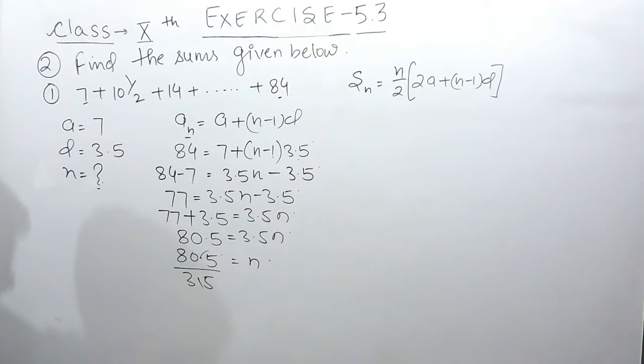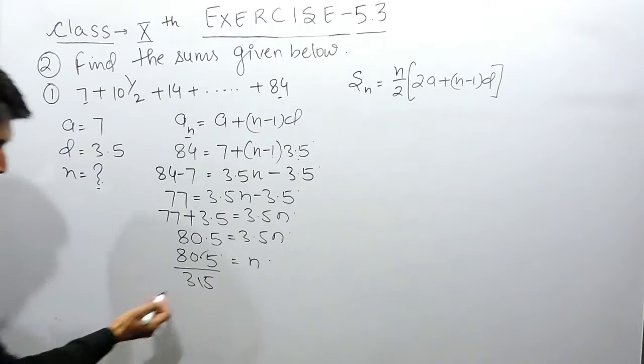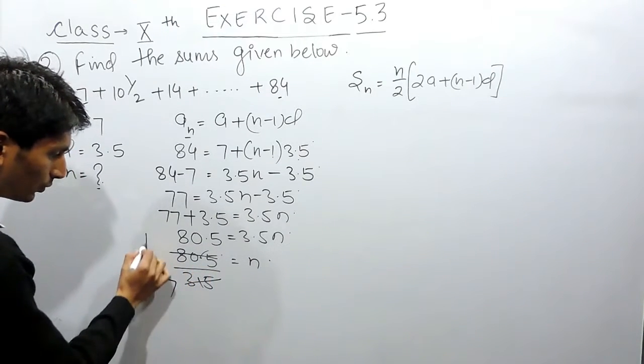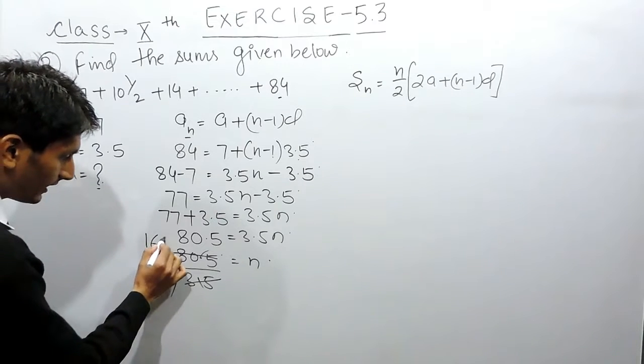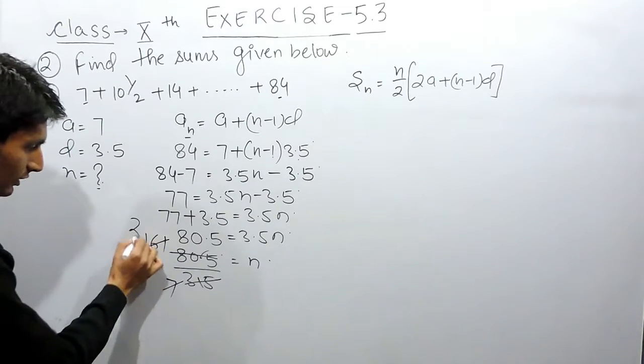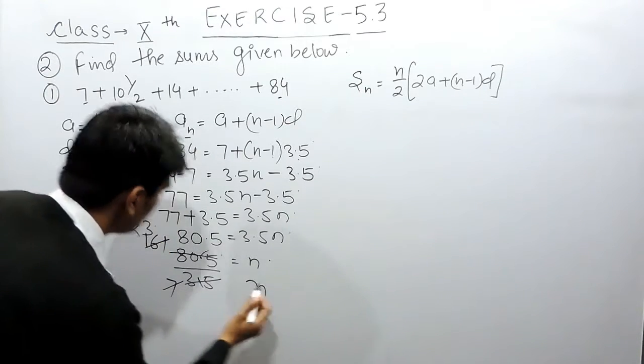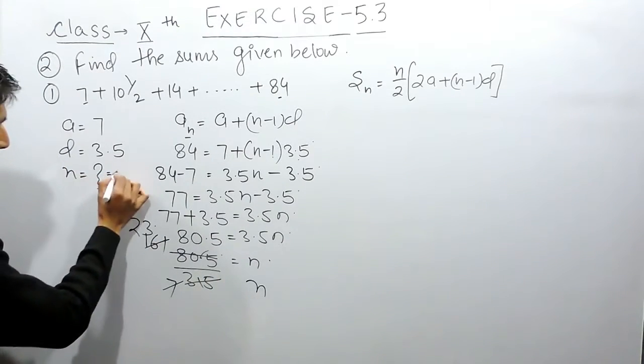Two decimals can be cancelled. Now you have to solve this. This can be cancelled 5, 7 times, 5, 1 times, 6 times and 1 times. Now 6, 7, 2 times and 7, 3 times.